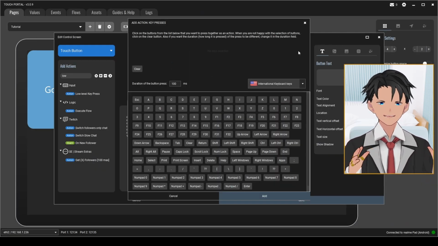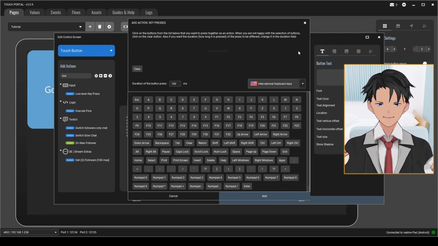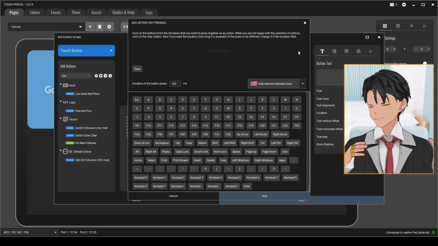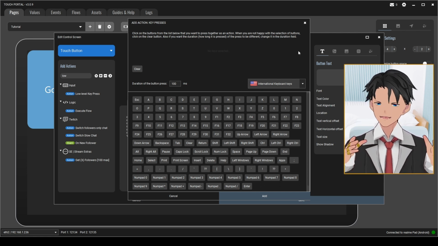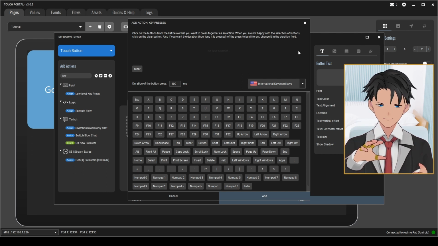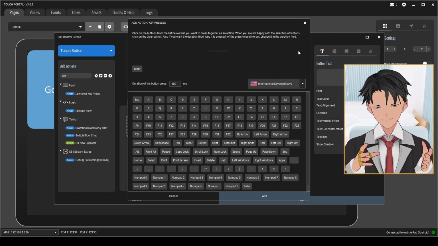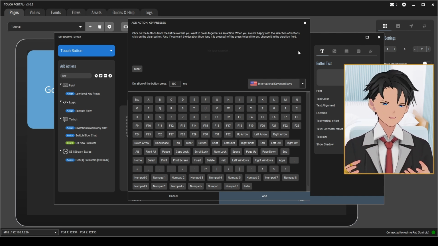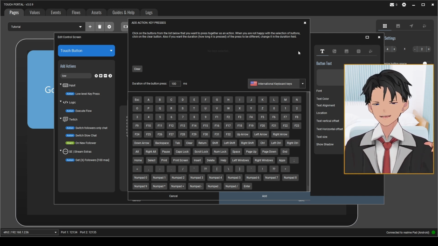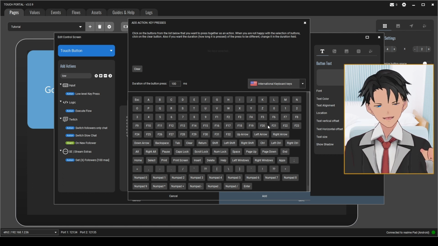Once you have pressed on the action of low level key press, you'll be greeted by this pop-up menu as you are seeing right here, and in this we'll be selecting what key combinations will be activated at once when you hit the buttons through your phone or whatever device you are using to control Touch Portal. In this example, we'll be making use of the F20 key and the right shift key.